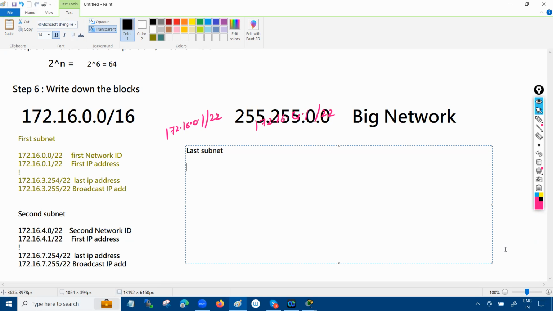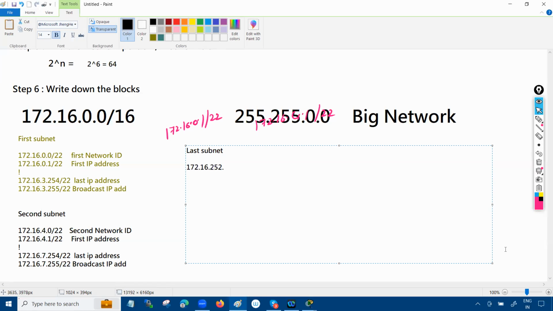172.16.252.0 is the last subnet, with 252.